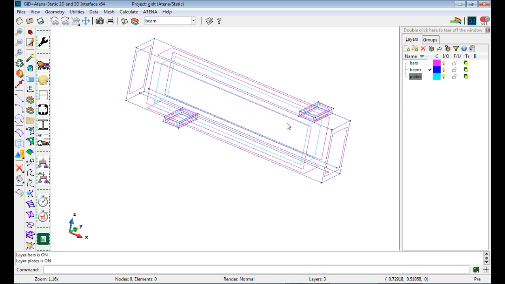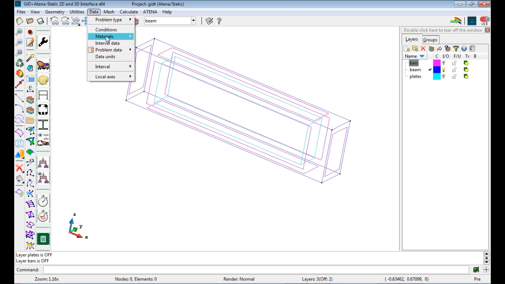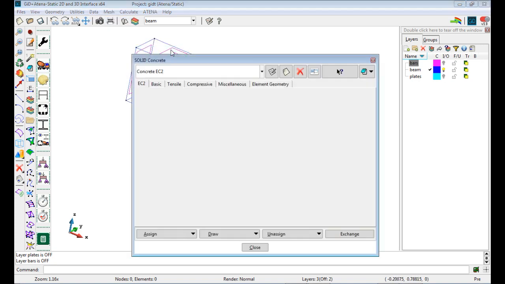Now we want to define the materials. We have three different materials: concrete beam, steel plates, and reinforcement. We want to define the concrete beam, so it's good to display only the beam layer. Then we press this icon, or go by data, materials, solid concrete.